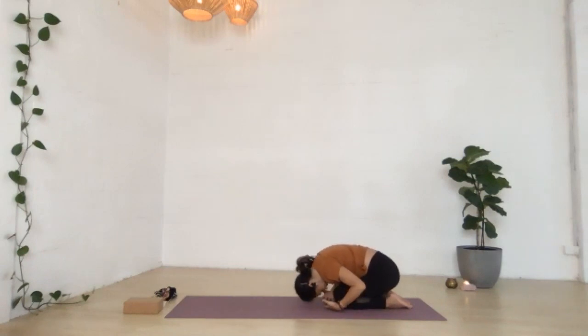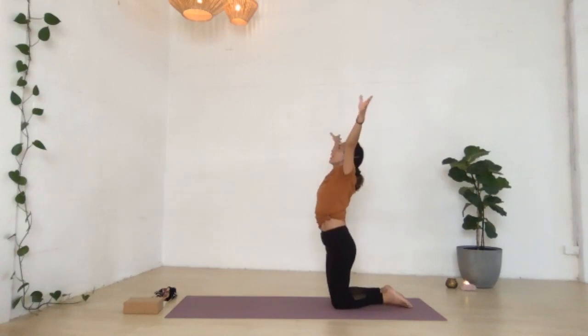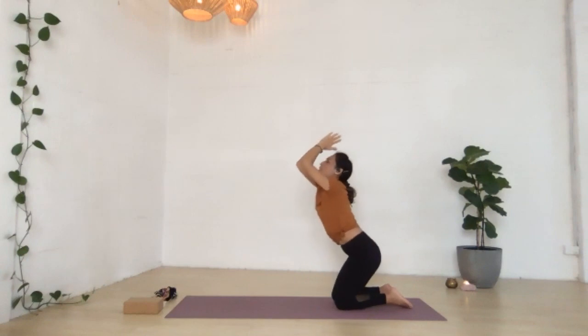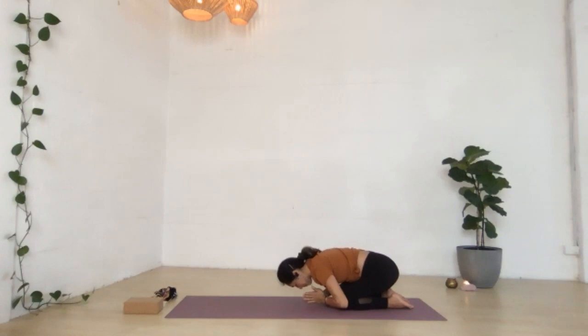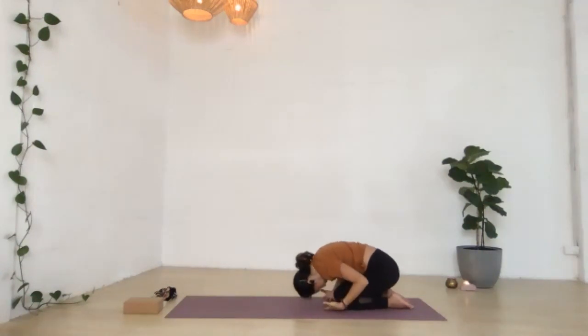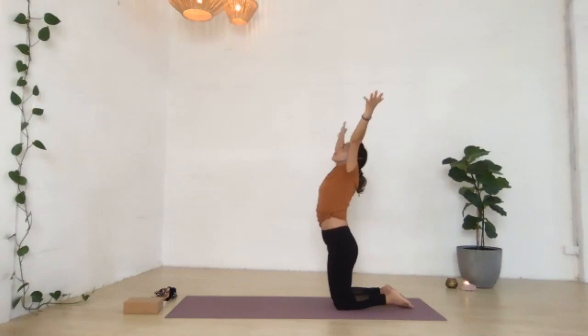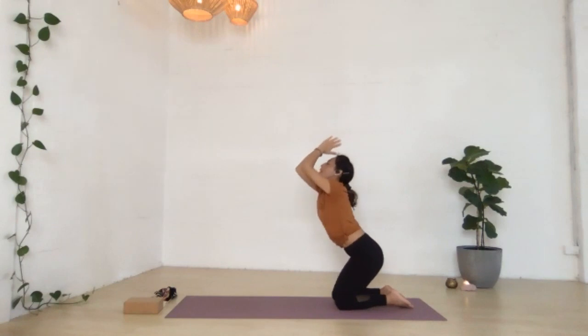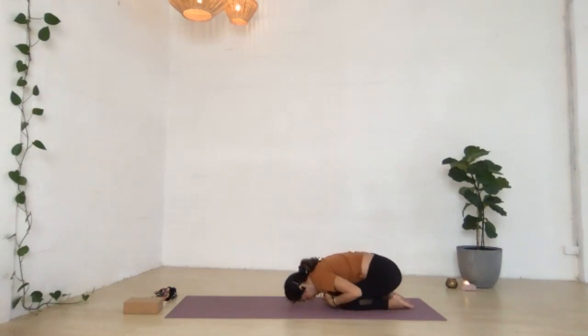2 more like that. Inhale, rise up on the knees. Circle, sweep arms high. Exhale, nice and gooey, as if you're moving through honey down to the floor. One more, inhale. Feels so good. And exhale, bow down. Nice. This time, just let your hands stay on the mat.